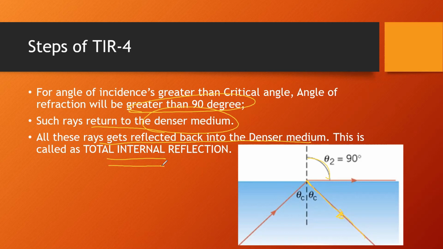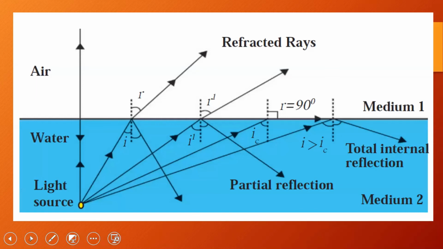Understood? Okay. Now, when does total internal reflection take place? There are certain conditions. Just to summarize all the topics, see, this is the source of light. Whenever a ray of light hits the surface perpendicularly, at the normal, it goes without any deviation. So when it is hitting at 90 degrees to the surface, it will go straight into the air. Here my angle of incidence is 0. Now I'm slowly increasing my angle of incidence. This is my refraction.